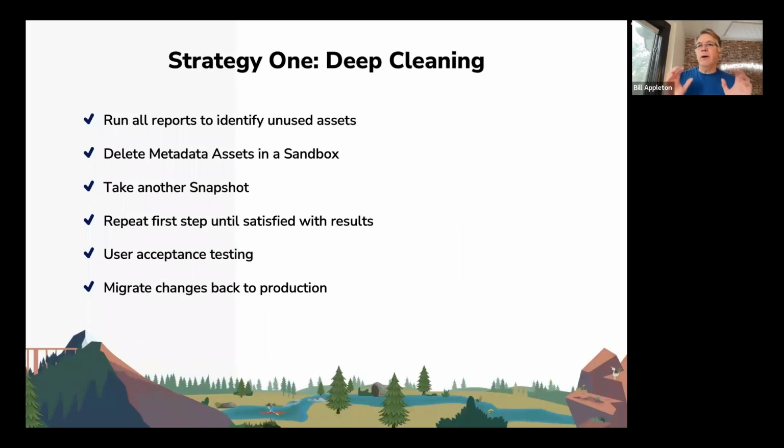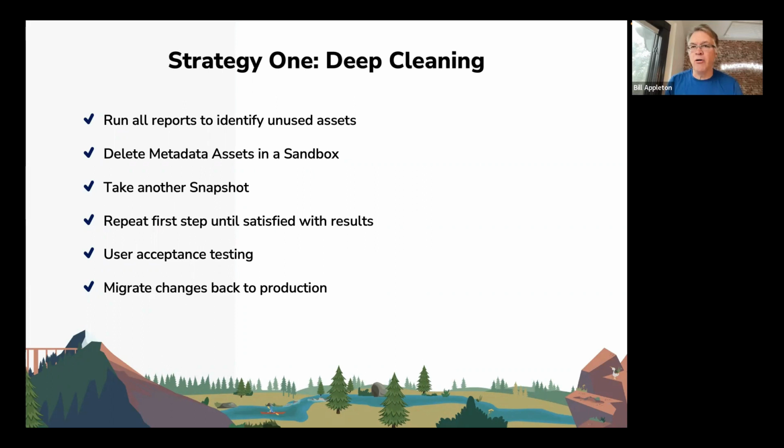All right, now I want to talk about the big picture. So I've kind of talked about how you find the problem and you can identify it. Where do you use this? How do you do this in the release cycle? So if you have an emergency where your org is becoming non-functional, you can't migrate to Lightning, you can't adopt Data Cloud, you're stuck. You need to fix this org before you go forward.